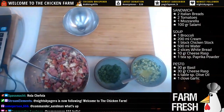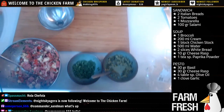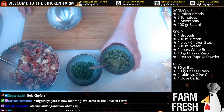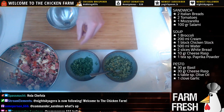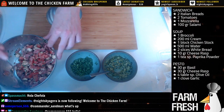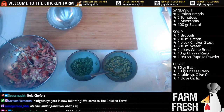So once more, guys, let me flip this camera around real quick, so you guys can see my cutting board. There you go. As you can see, for those who aren't here just yet, we made the pesto, go over here. I got some parsley for garnishing. This is the mix for the bread. This is mozzarella, salami, tomato, and some of the pesto we made.